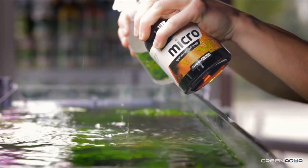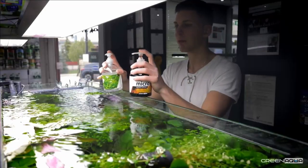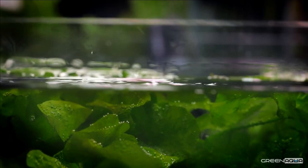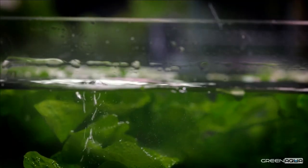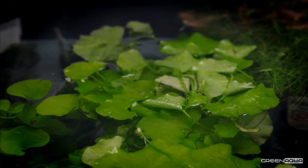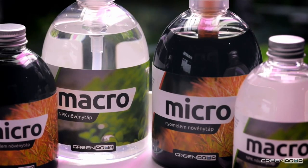Is there a market for all of them? The answer is yes. They are all coming from a different direction. Some are easy to use and maybe for slower growing. Some others are for high light and fast-growing tanks. And also some where shrimp is the main part. So you're coming from a shrimp hobby and you don't want to put in too much fertilizer and then cause problems with your shrimp. So that's the quick explanation why there are multiple choices and multiple philosophies behind all these fertilizers.